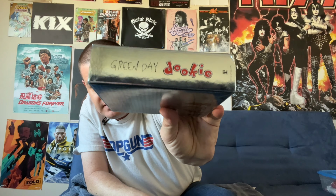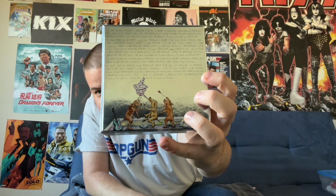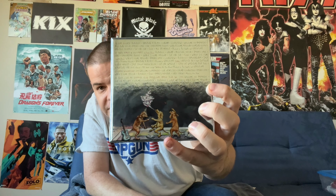Anyway, let's move on. Top is just sort of that plain reflective coating. The side, same deal. This side's got the title of the album on it. Again, this is kind of hard to see with that shiny coating. And then the back cover has a track list. Again, kind of hard to read on account of the shininess. And this has some of the elements from the Dookie cover down there. And in addition to the disc, they have given us a few little pieces of swag, so we'll get those in a second.